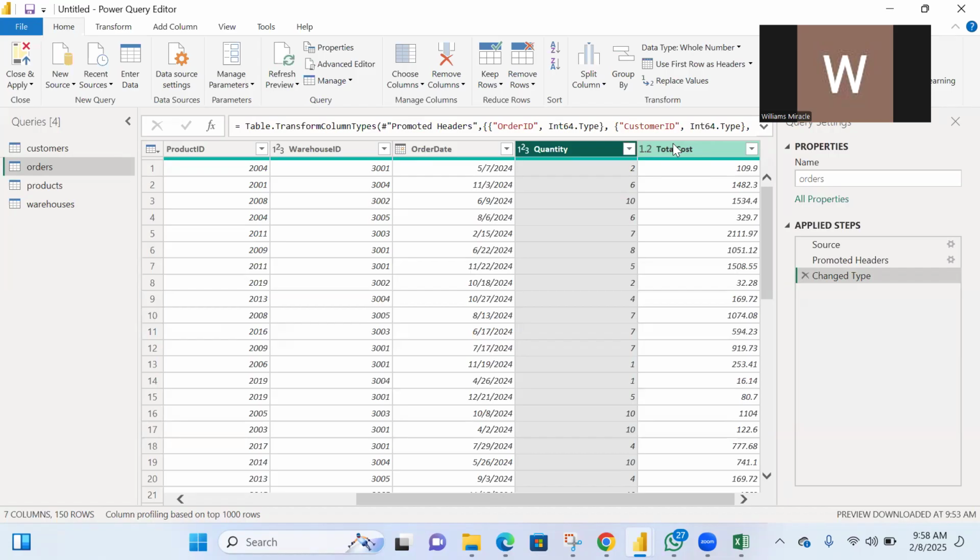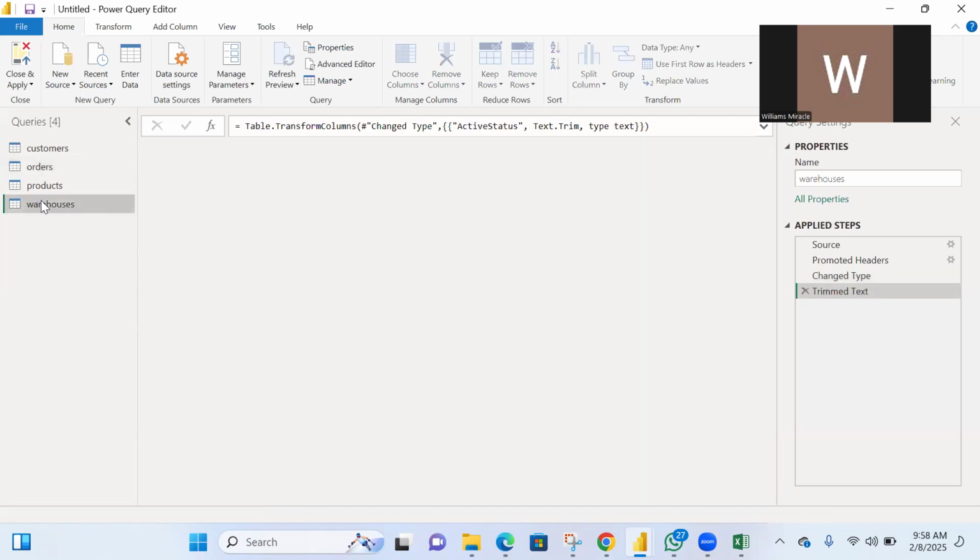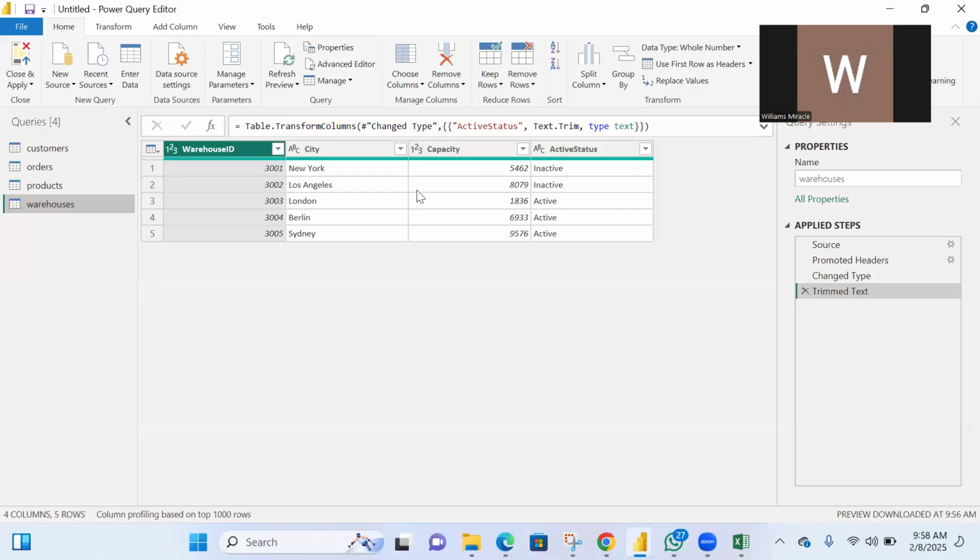I hope we're together. Let me explain something to us so we can understand this. We want to know the total revenue from each warehouse. Where the warehouse has been used as the center for all of that, how much have they generated? But we don't have any record that shows us this revenue, these sales. So we have to now calculate it so we can be able to solve the problem.